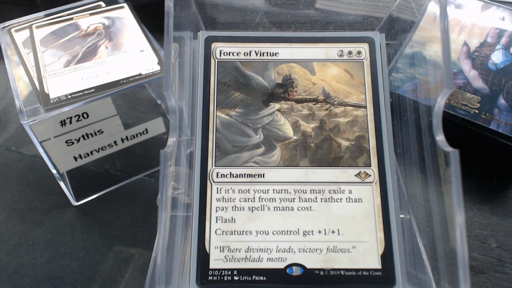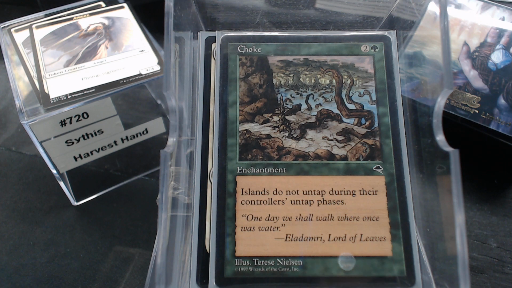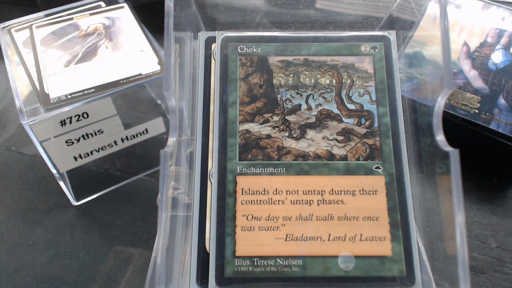And then Force of Virtue is a potentially free anthem. And then I have Choke, because blue, that's why.